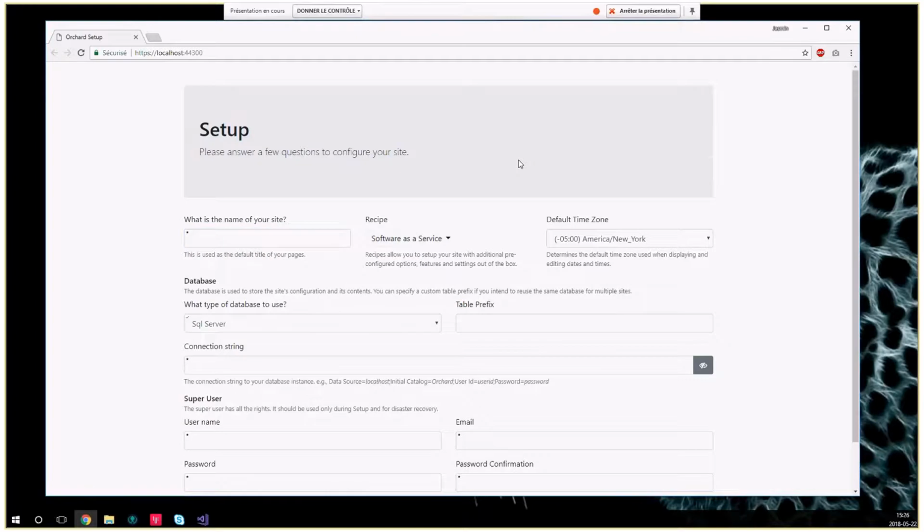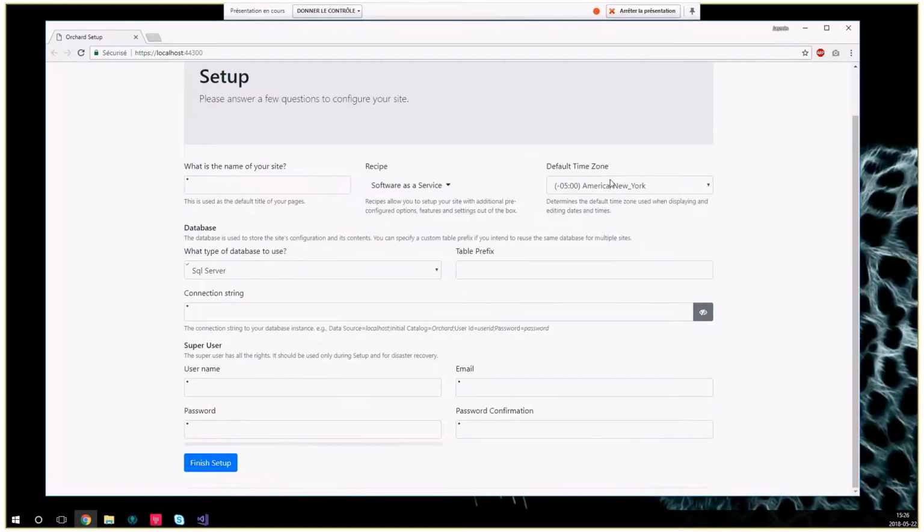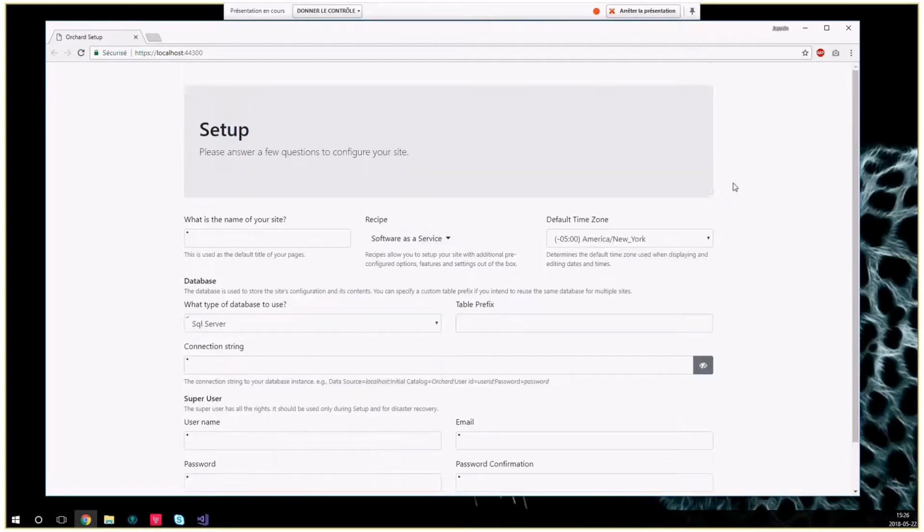So here we added the default time zone, and it's going to take by default the current system default time zone. So it selected already my time zone.